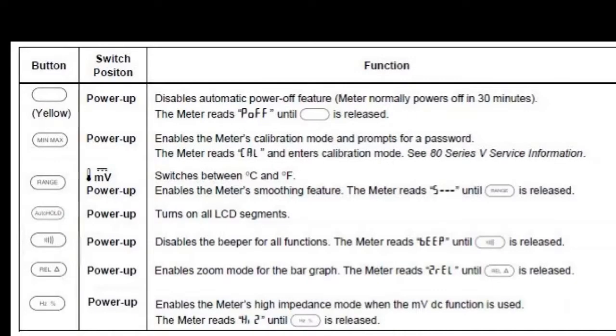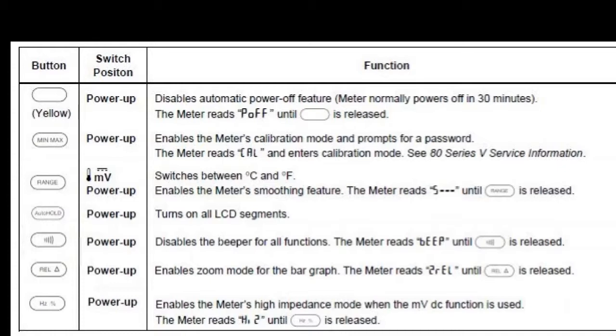For every button on the Fluke, there is a second command that is initiated if it is held in during power-up. The button can be released once the feature is indicated on the screen. In most cases, the meter is placed in a different mode of operation and must be turned off and on again to cancel this mode. Most of these are seldom used, so we will only briefly discuss them.